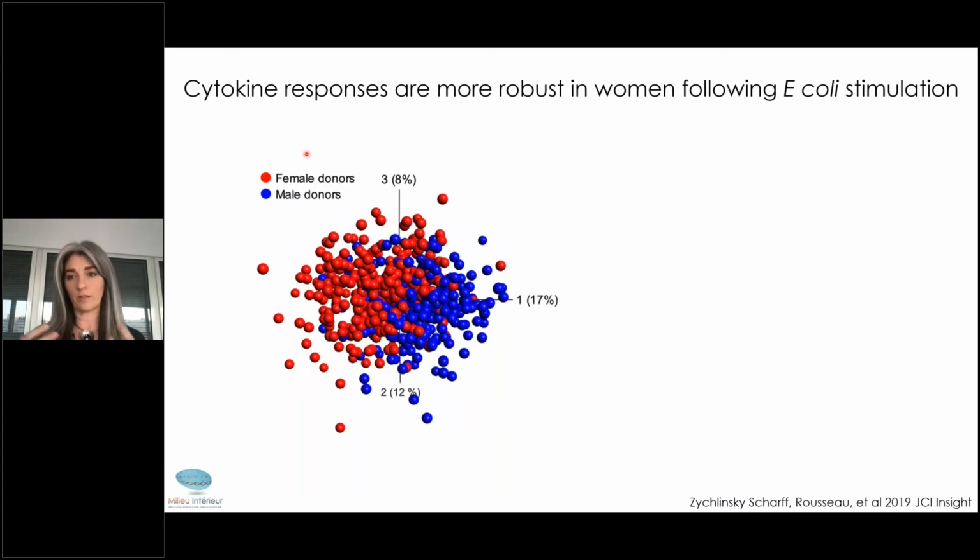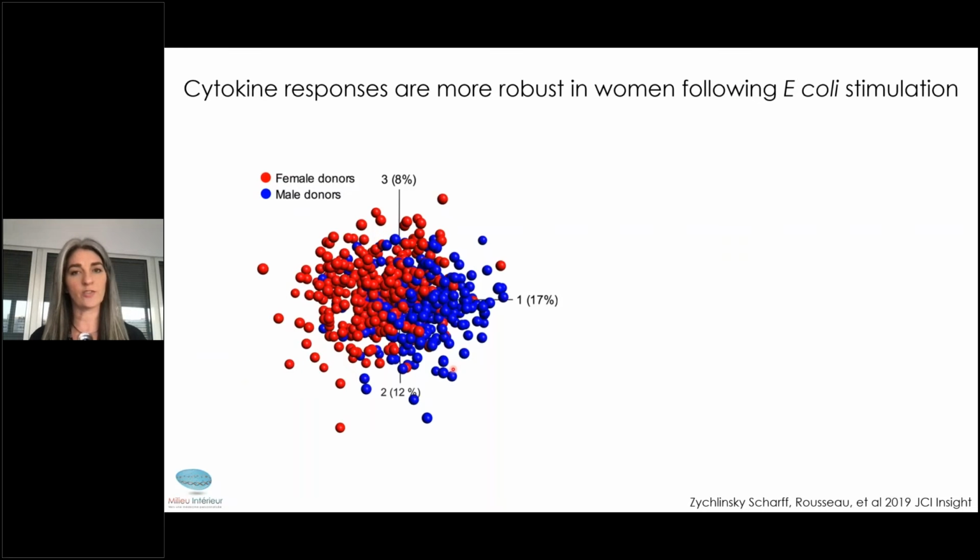So what we did is we collaborated with a good friend at Institut Pasteur, who's co-leading the Milieu Intérieur cohort. Essentially this is a cohort of 1,000 healthy individuals aged 20 to 69 who have donated a number of different samples, including blood. We had blood samples they had donated and then had been subsequently stimulated with an E. coli stimulus. And what we looked at was a NanoString analysis of about 560 different immune genes. And so what I'm showing you here is the result of this analysis.